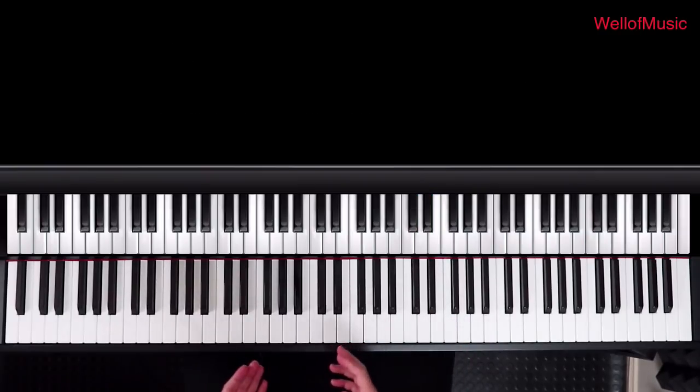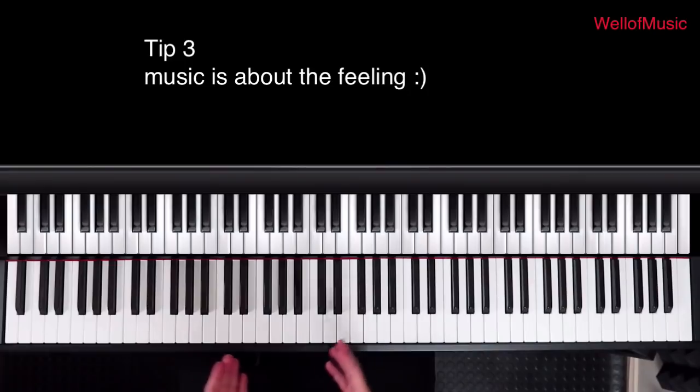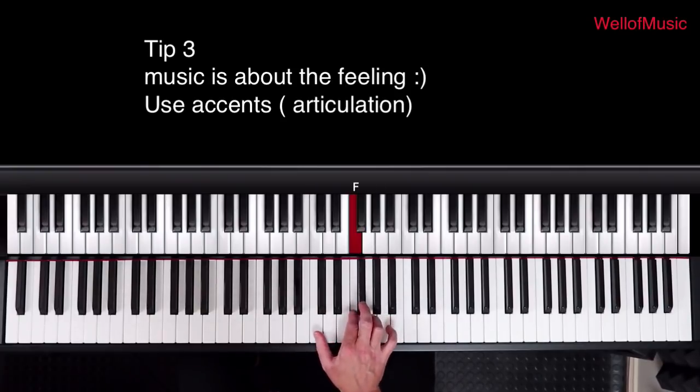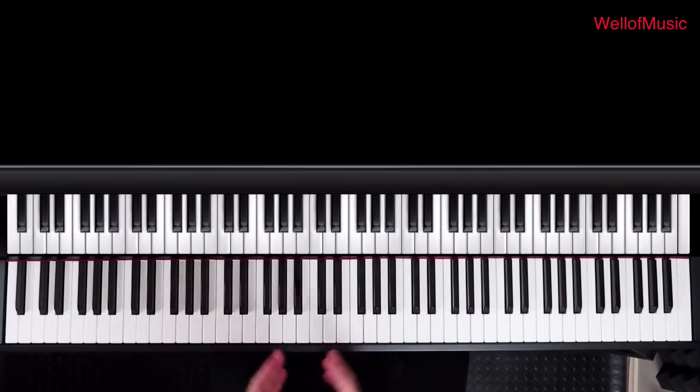Okay, the most important is don't forget that music is all about feeling and not so much about scales and chords, so try to connect to it while you improvise. And one thing that will help you is the accent on some of the notes, in other words, playing louder some of the notes compared to the others. Okay, more about this later.